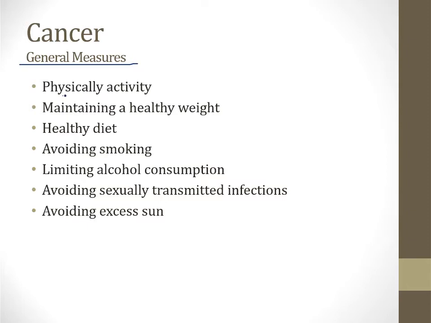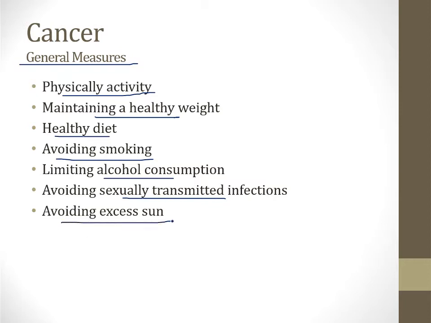So first of all, being physically active, maintaining a healthy weight, and eating a healthy diet are all associated with a lower risk of cancer. And we'll talk a little bit more about that on the next slide, but patients who are sedentary and overweight are more likely to develop cancer. If you avoid smoking, as you may know, there are a number of cancers associated with smoking, so if you don't smoke, your risk is lower. Alcohol consumption is associated with cancers, especially liver cancer, so limiting alcohol consumption prevents cancer. STIs, sexually transmitted infections, are associated with many cancers, so you want to avoid those. And obviously, avoiding excess sun prevents melanoma.